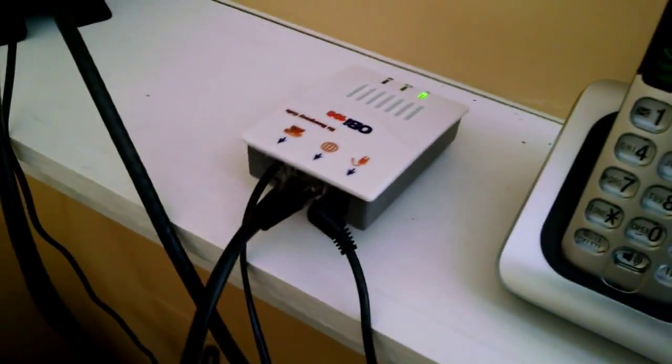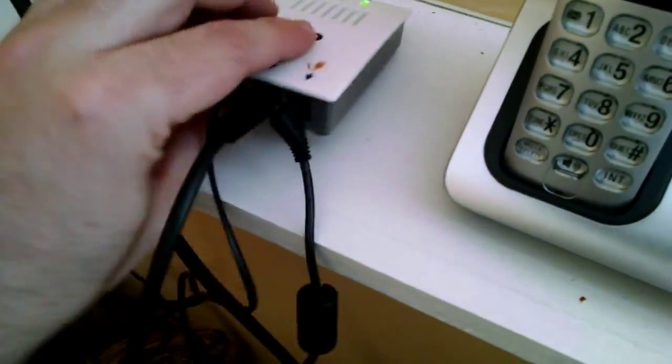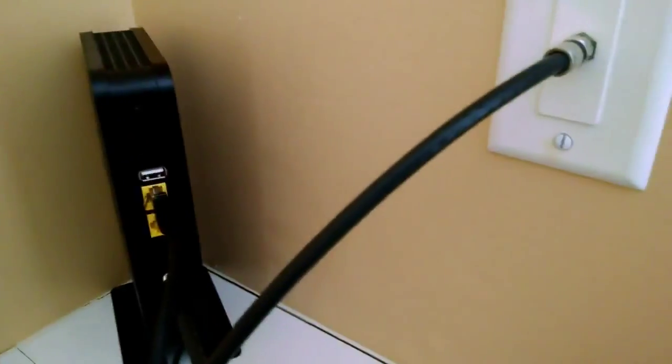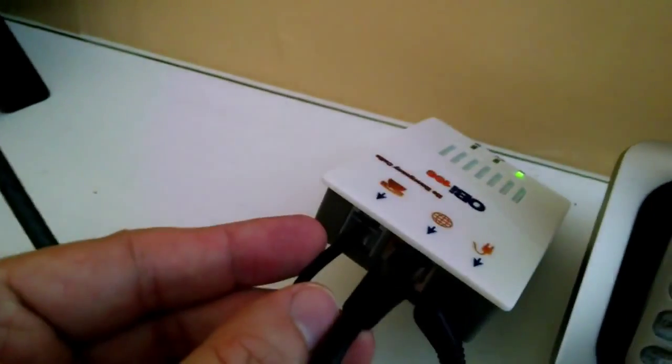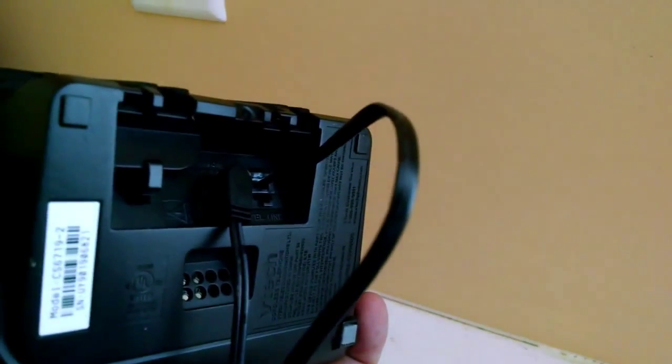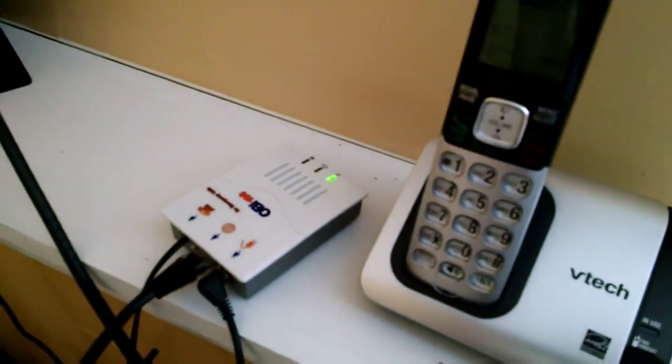The cool thing is the Obi box came with an Ethernet cable, which is great. You just plug in the Ethernet cable right there in the middle, and then you run that Ethernet cable into your router or modem or whatever device you have that's going to supply internet to the Obi box. Then you have the phone connection. You plug that in, and then plug that into whatever phone you're going to be using. You can see I have that underneath the phone. And that's really it. You just make sure the three devices are plugged in.